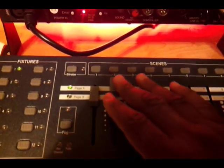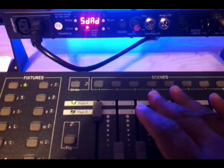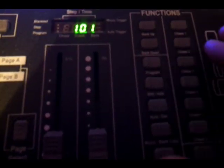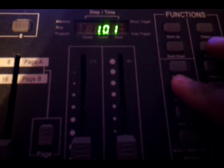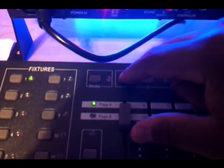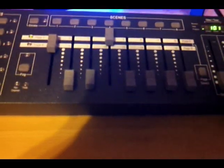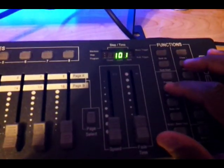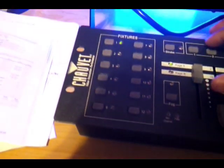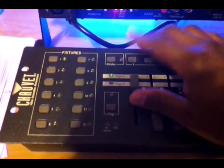Now, you're in program mode. You got to set whatever color you want. Let's just say I want blue to be the first one. I got it set to blue. Then you would click MIDI add, and then you'll click scene, whatever scene you want, which is 1. And when you do that, this whole thing will light up. So I have blue, MIDI add, and then once you click scene 1, the whole thing lights up. You saw that? So now I have blue on my scene 1.